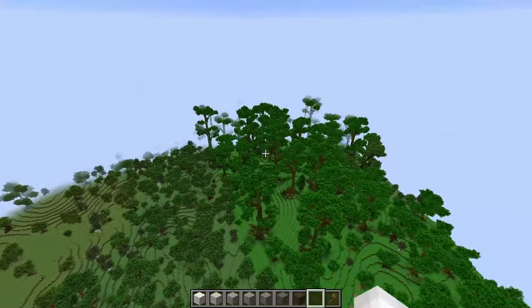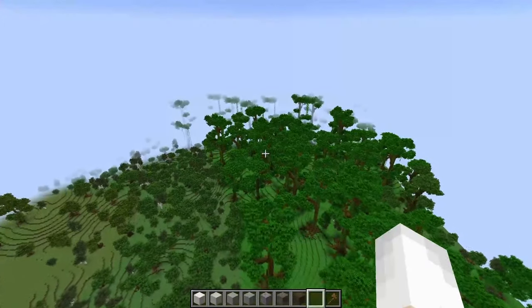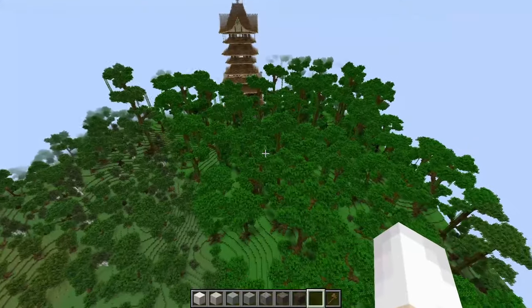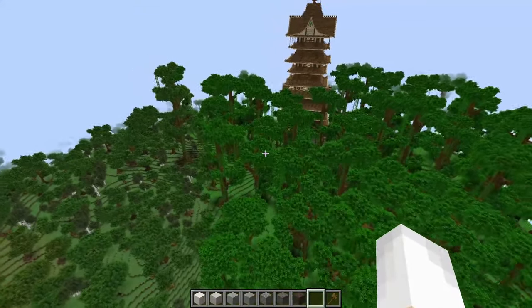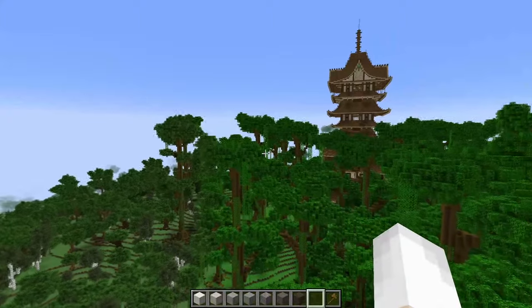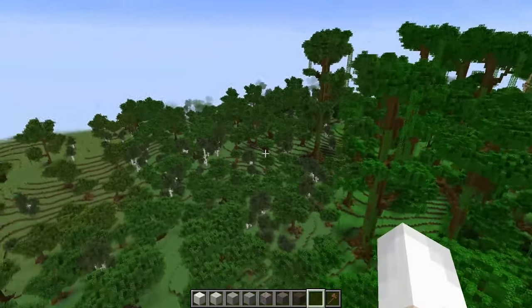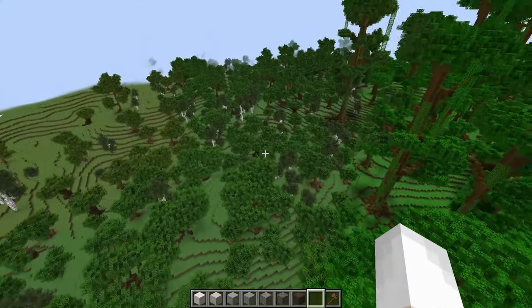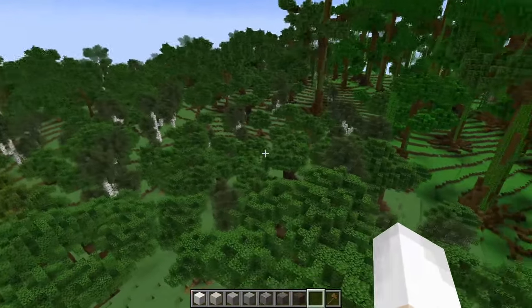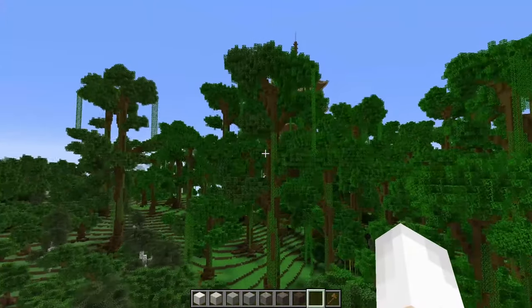I do like my jungle trees and how that feels, so I'm going to actually be making sure to include this sort of thing. I'll probably keep my jungle trees exactly the same. But you'll notice there is a huge height difference between the jungle trees and the regular trees, and that's where I'm going to have to recreate some of my custom trees to make them more on par with the jungle trees.